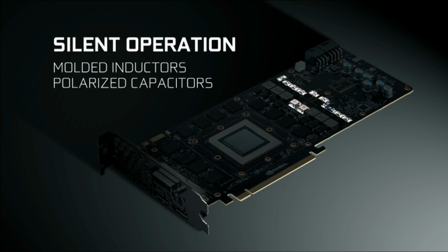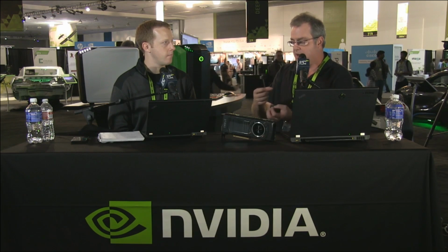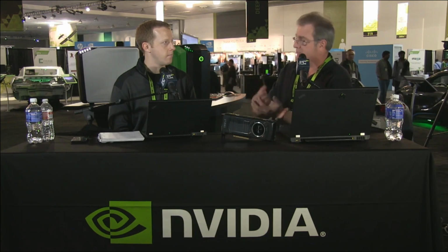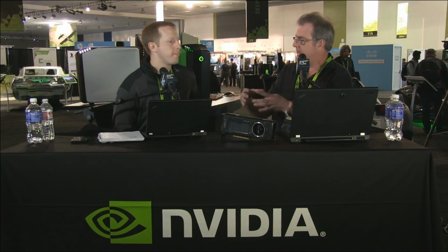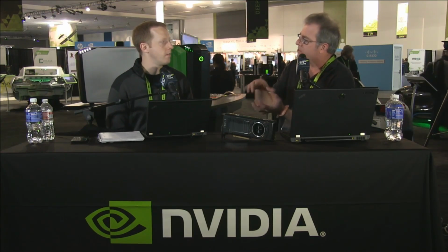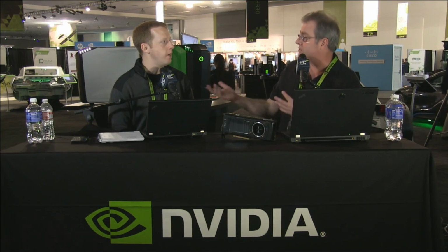So it's also silent operation. Some of you have complained in the past about inductor buzzing. We had this happen on a couple other cards. We went ahead and invested additional effort and money into doing this molded inductor and polarized capacitor. If you don't know what it is, an inductor is just windings of wire around an iron core, and it vibrates back and forth when the power supply switches direction. AC current means your power supply is switching, and effectively that can sometimes cause the windings to buzz. By using a resin and an epoxy, it almost glues that together so that the inductor wires don't bang against each other. That gets rid of that really high frequency coil whine that you can sometimes hear. Okay, well, that's good. So it's a nice little addition to the card.